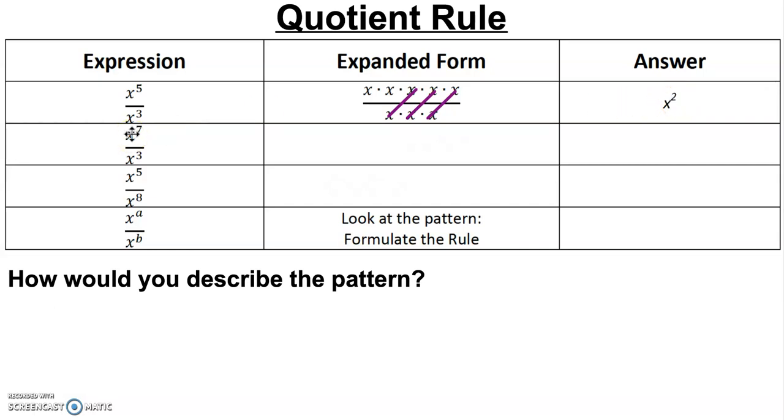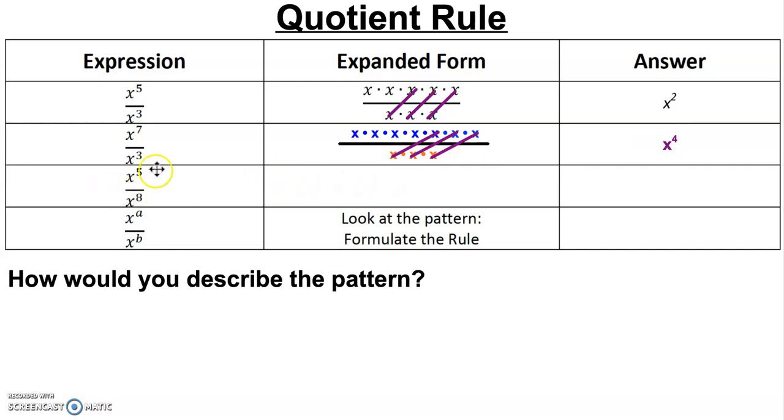Okay, as we do more and more of these, look for that pattern. Look at how we could have looked at that original expression and jumped to that answer. Because x to the 7th over x cubed, remember, it starts to get really cumbersome to have to write that over and over. Well, what's that going to look like when we can reduce out? I can reduce out one pair, another pair, and one more pair. So how many x's do we have left being multiplied by themselves? 1, 2, 3, and 4. So our answer is x to the 4th.